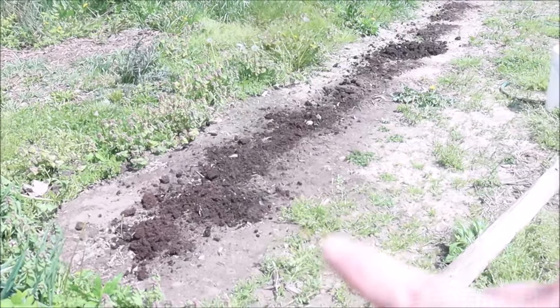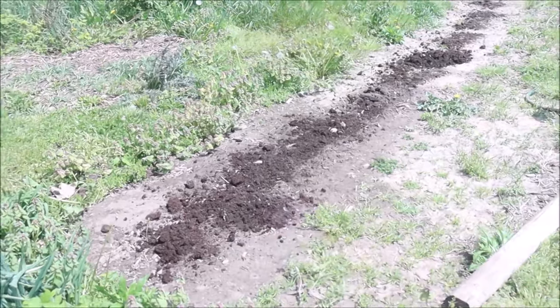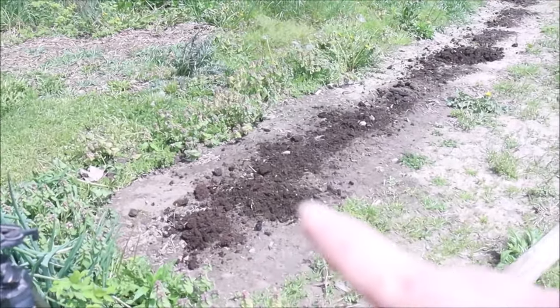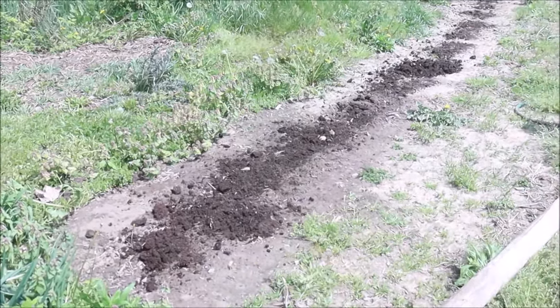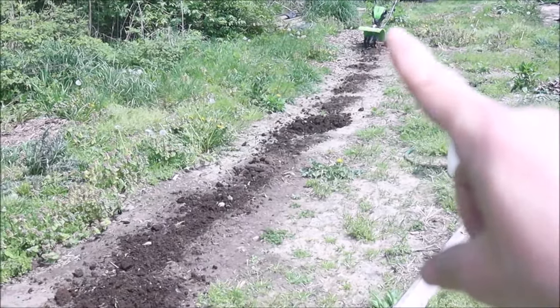So I'm going to get started with my tomatoes. I only have this one row. I can only plant 9 tomatoes. I usually use plastic, but in one of the storms, it blew off, which gave me the perfect opportunity to put down some composted rabbit manure and compost and go ahead and till it in.